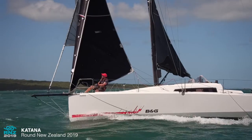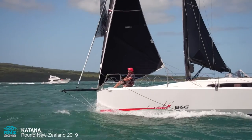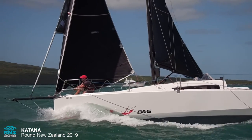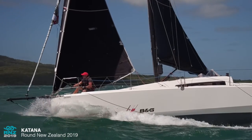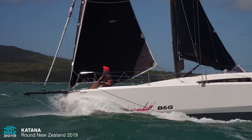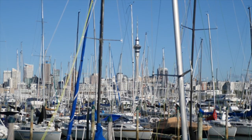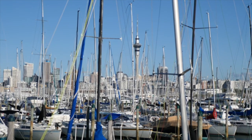Yeah. So do you feel that you're prepared two days out? We feel reasonably comfortable. I've had a fairly slow introduction into it. We've just chipped away at it over the last six months in terms of getting the boat ready, and we had a fair bit done before doing the solo Trans-Tasman, which we didn't do, and so it was really just an accumulation on that. So I feel like we've done what we can do, and I guess we don't know what we don't know, and that's why we're doing it. It's that whole learning experience. So looking forward to actually getting away from the city here and getting out on the water.